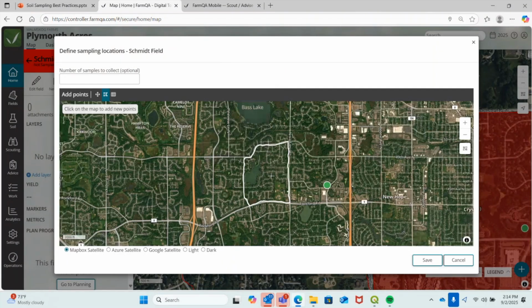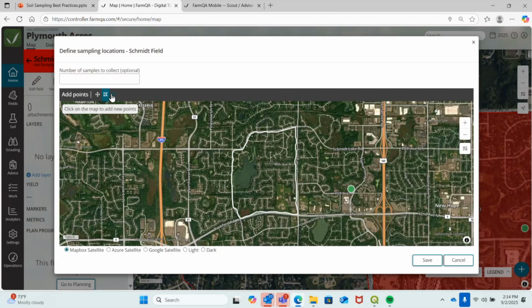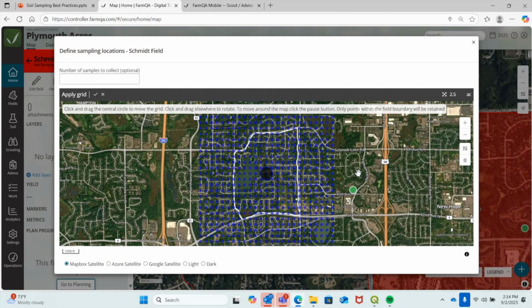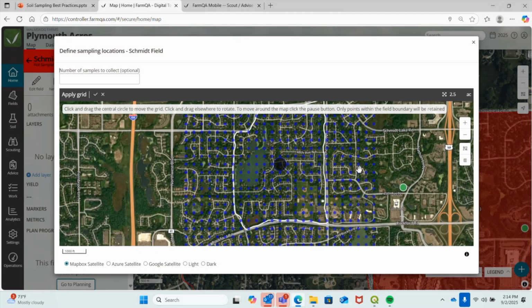Now in the upper left-hand corner, instead of clicking on this polygon, I'm going to click on this little table to apply a grid. What's going to happen immediately is that we're going to lay this grid out over the field. Something to note about this is you can see the points might seem a little dense. That's because, as we can see in the upper right-hand corner of this window, I have it set so that each point is representative of a 2.5 acre grid. So this is remembered in your FarmQA system, so you can keep stamping this on other fields. But we can change this as needed.